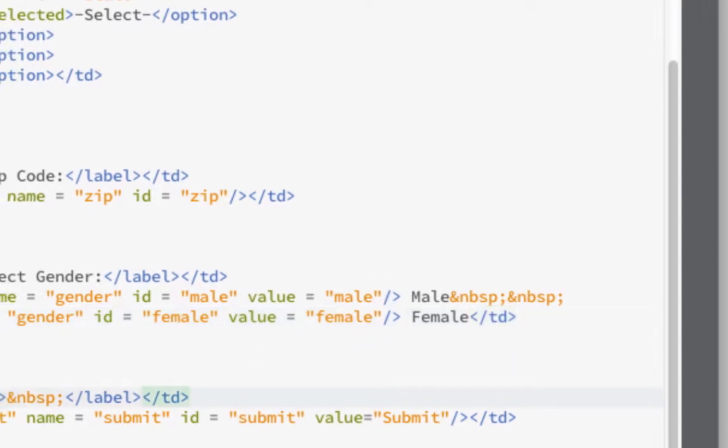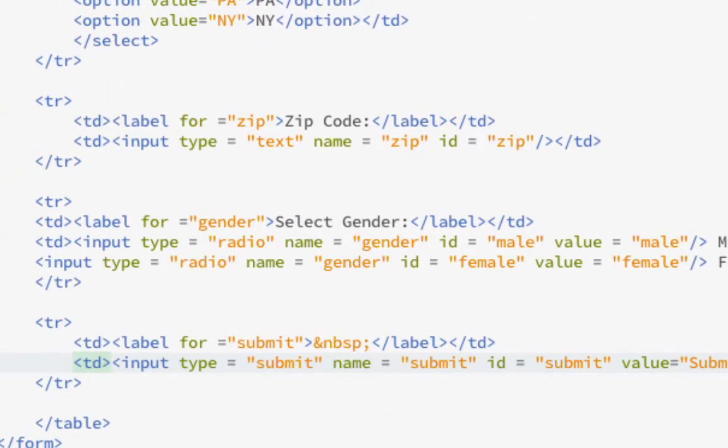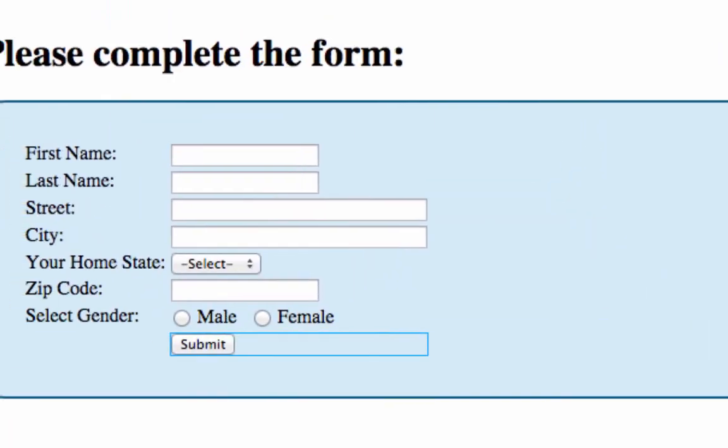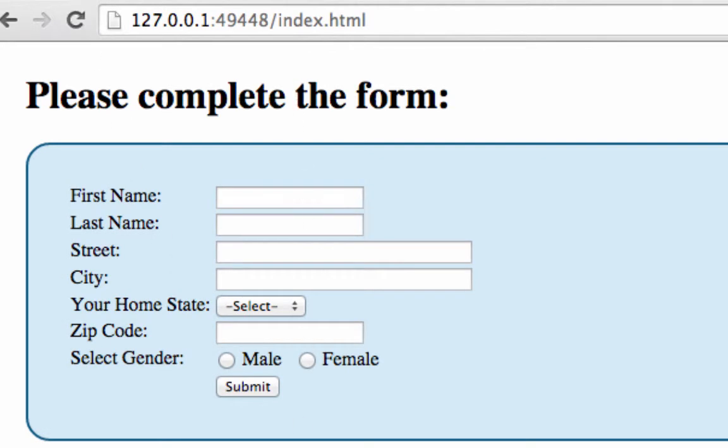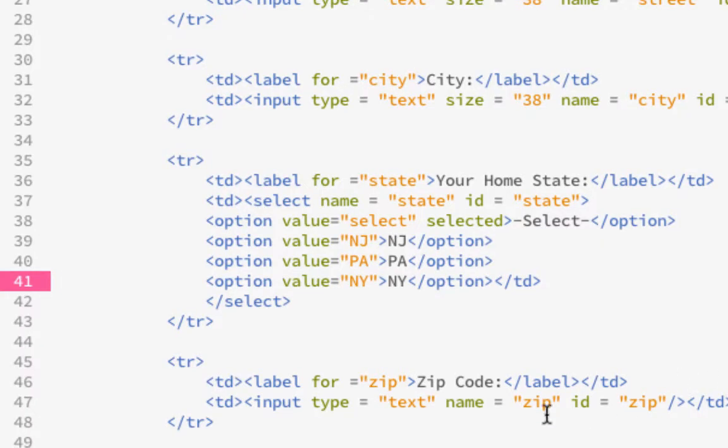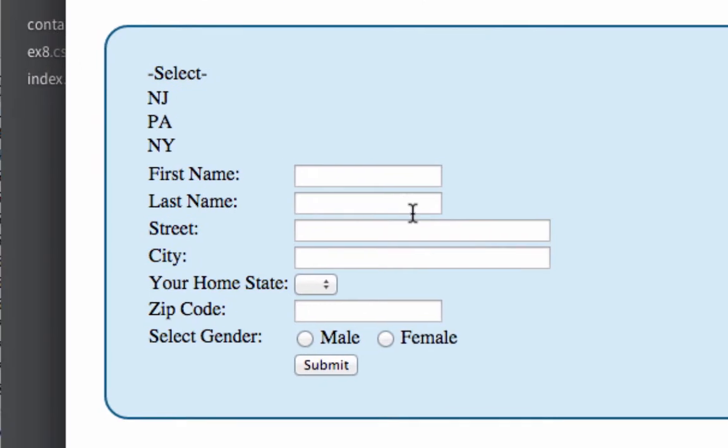And then here's my opening and closing TD, opening and closing TD, and I'm going to check it out. I'll just refresh it here. And everything looks okay. Obviously, we have to adjust the spacing. One thing, if you weren't sure about this, if I wanted to move this up here, and if I thought it went here, you could try it there. I'll save it. I'll preview it, and obviously something's wrong. You can see it doesn't know what to do with these because it doesn't really have them as part of the table. That's why they're in the front. Every time we didn't have parts in the table yet, they actually went above the table. So this isn't part of the table.